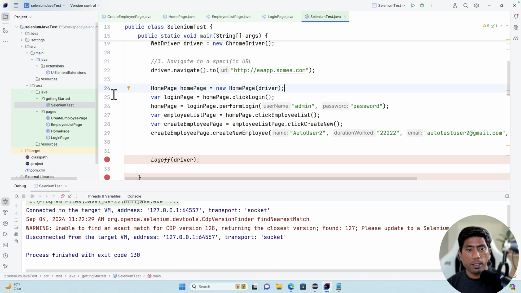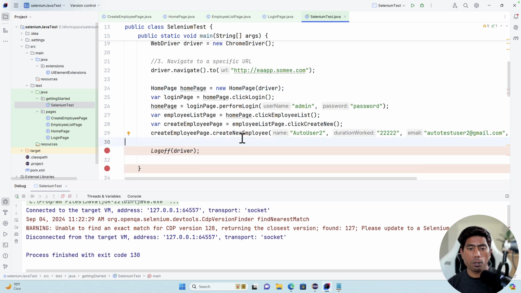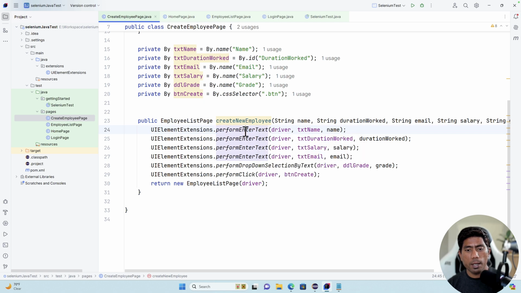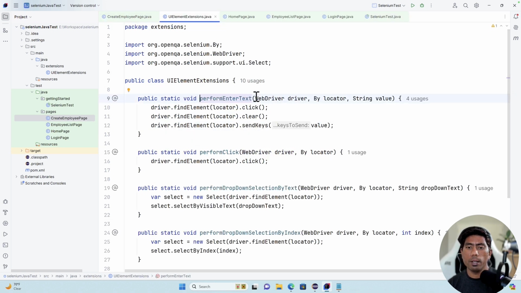So the next thing is, what difference are we going to bring in from this code versus the new code that I'm talking about, a new way of writing the page object model code. In our last few lectures, while we were writing the custom method, the perform enter text method, I was telling you that this web driver is being passed as a parameter for every single method. Can we try to reduce this by any means? And I told you that we are going to be refactoring this method when we get to the page object model code. But you may be wondering, Karthik, you did not even come back to us on this concept that you promised. Well, guess what? As I promised you, we are getting to this particular point where we are going to refactor this test method to remove this driver completely. And we are going to make things even simpler.